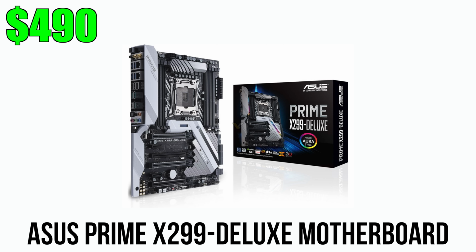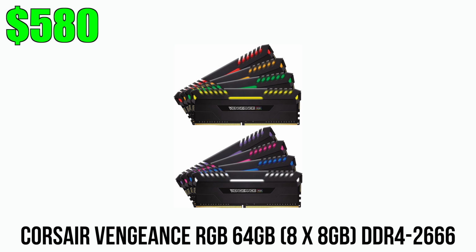And since we're not on a budget and I'm going with an all-white build, the Asus Prime Deluxe was an obvious choice. Perfect for overclocking the 7900X to its full potential, plus it looks badass. We're going with 64 gigs of the Corsair Vengeance LPX RAM sticks because why not? Plus we can change the lights to white to match the color scheme of the build.